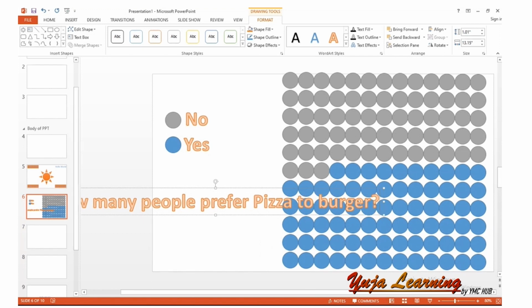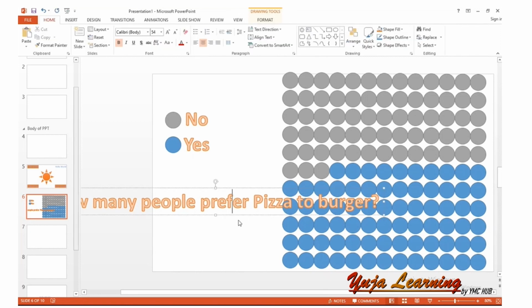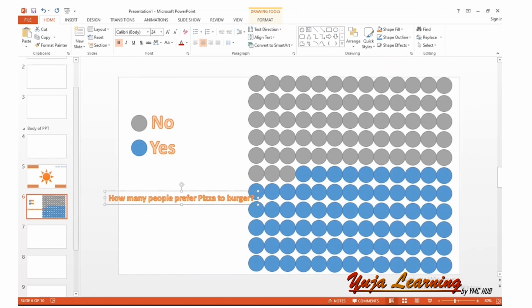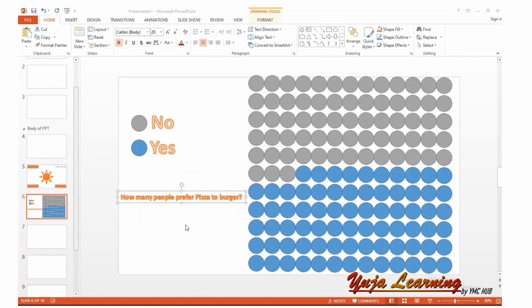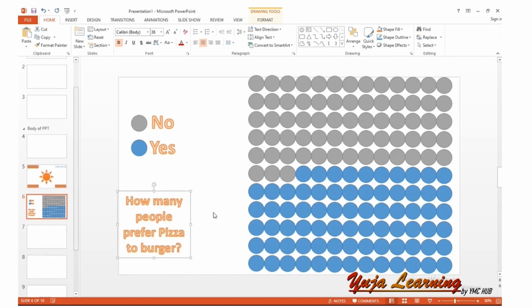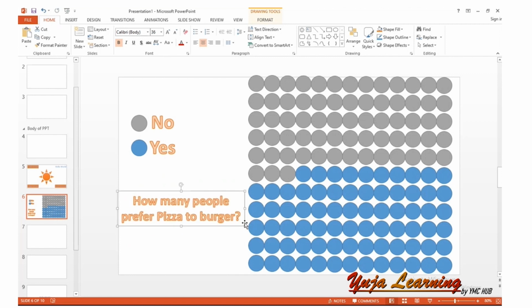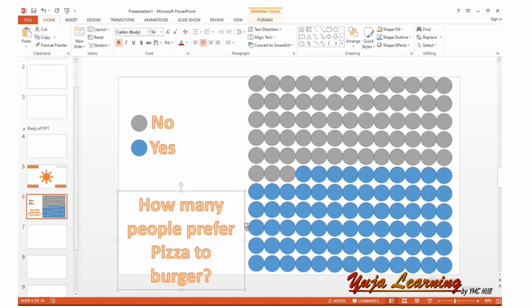Now I have to reduce the size of this text. What is the shortcut? The shortcut is Ctrl Shift less than sign. So with Ctrl Shift less than, I can reduce the size of this question, or I can increase the size with respect to the slide, and then I can say which one actually suits me the best.